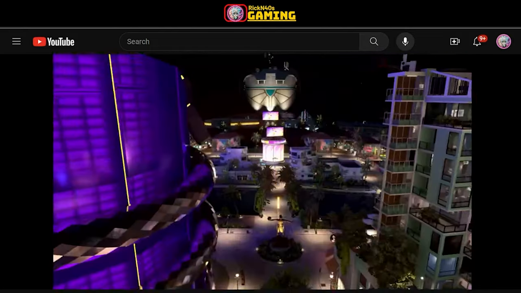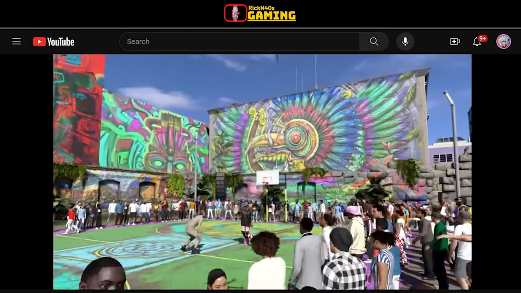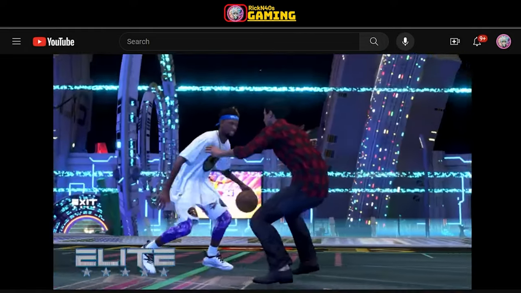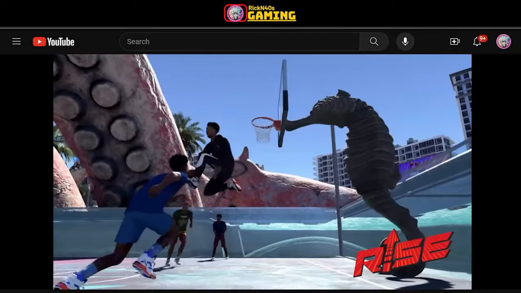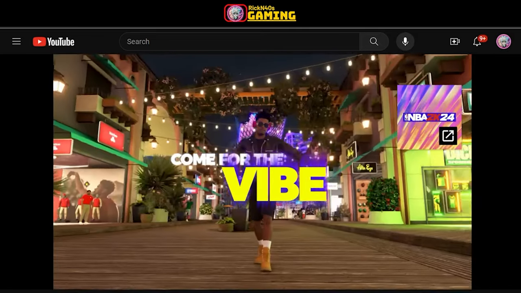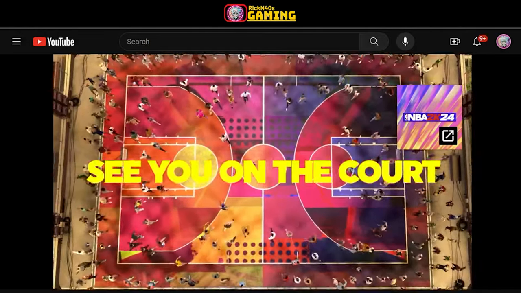Yeah. Starting five. What's that about? What is starting five about? This is a really good trailer. This is a pretty good trailer right here. We got folks rushing the court for the win. We got Poseidon out here. Elite versus Rise. Elite versus Rise. We got affiliations, bruh. Hold the phone. We're working with two affiliations now. That's going to really clean things up. Come for the vibe. Stay for the ball. I dig it. See you in the city and see you on the court.